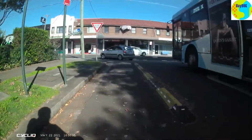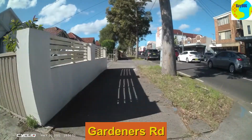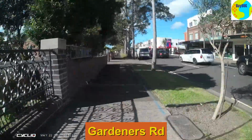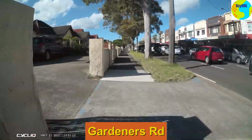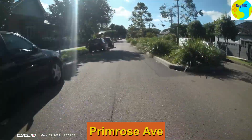Now, just out of sheer curiosity, I went around the corner at the end of Dunning Avenue to see where it went. This is a kind of shared path. It's like a 10-kilometre-hour footpath which you can ride on. It is marked as such, but it's not real great. And I really didn't know, well, the reason I went down here is I had no idea what was down there. Was there something worth finding? And I couldn't find anything.